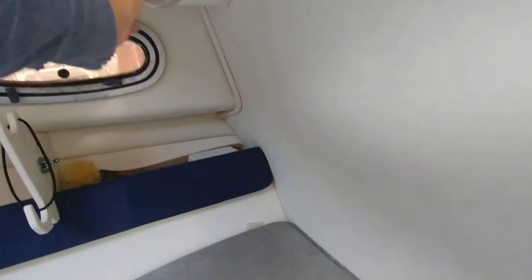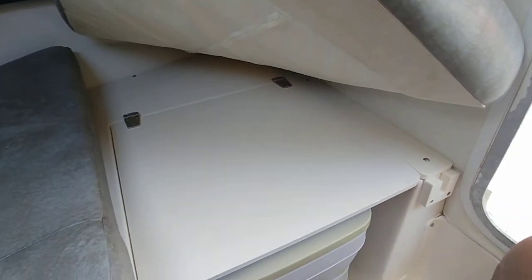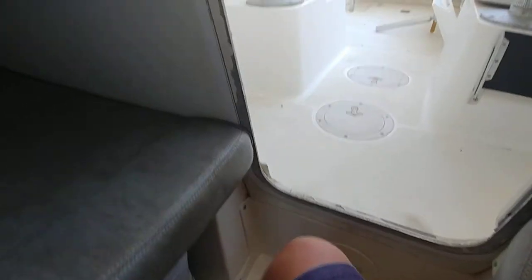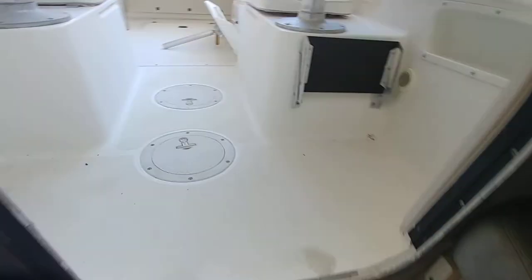The interior cabin could use a little bit of cleaning, but she smells real good in here and appears to be in real nice shape. Let me just pop in here so you guys can see — that was the cabin light. It's not great but for a 1999 she's clean. I also just noticed an overboard discharge — porta potty, and it's plumbed. That's something I should have mentioned in the listing. Overall not too bad. I don't really see any mold or leaks — then again the boat hasn't been on the water except for me and the mechanic running it.